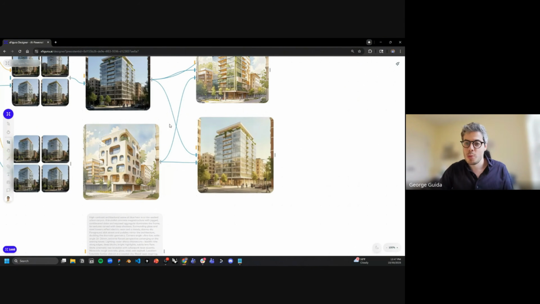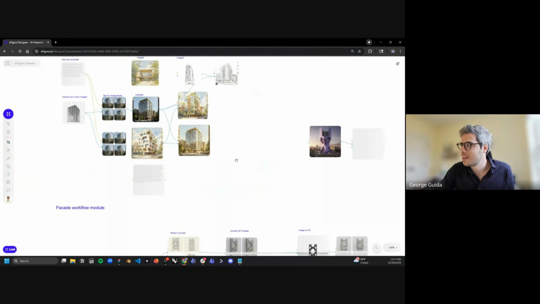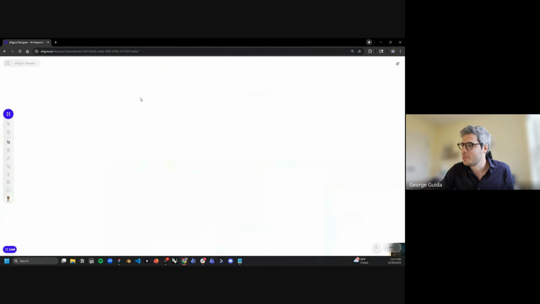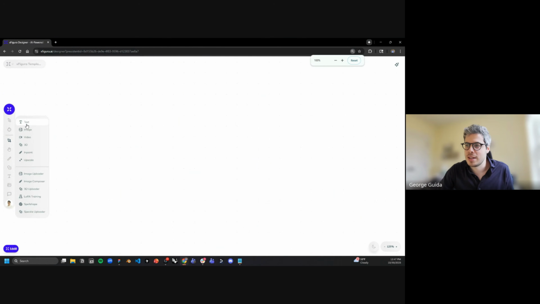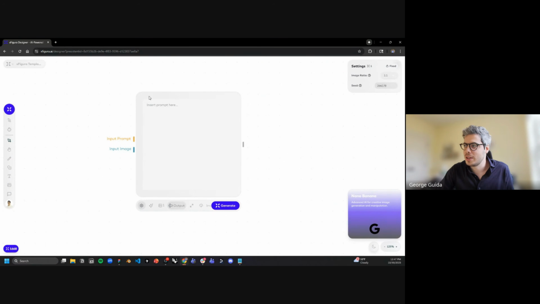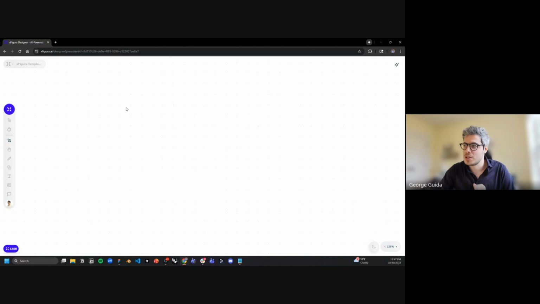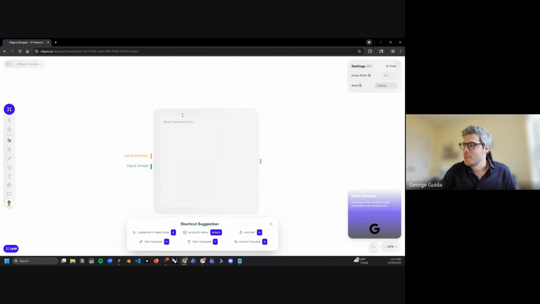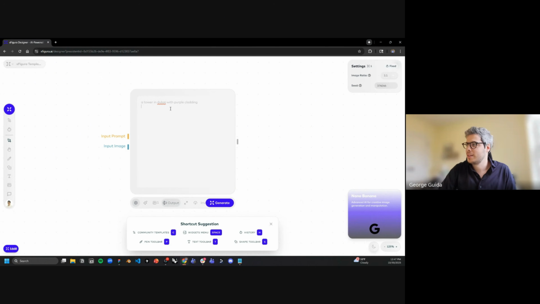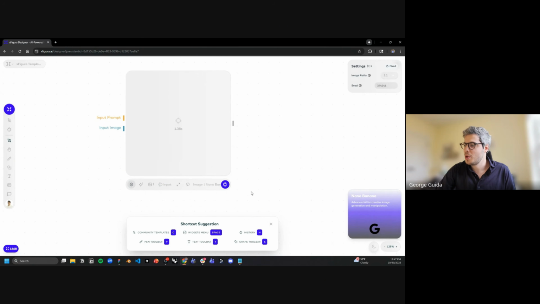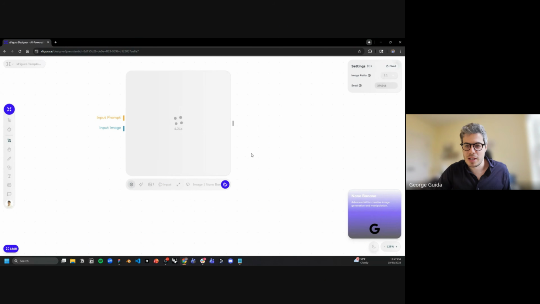Now, just for confidentiality, I've got many boards of many people here, but what I've done is I've opened a project, and you can see this accessible, simple node-based system, which all does boil down to the single node. So I'm clicking here on the left-hand side. I am generating a single image node. Once you understand this first, by double-clicking, we have shortcuts here. There's a lot of workflow, so I also like to press the space button. But what you can do here is say a tower in Dubai with purple cladding. And so enter a prompt, click generate, and then run the model. And that's as simple as it gets.